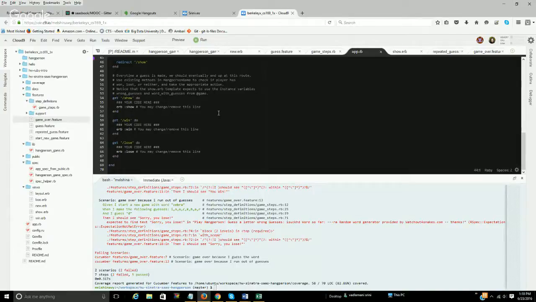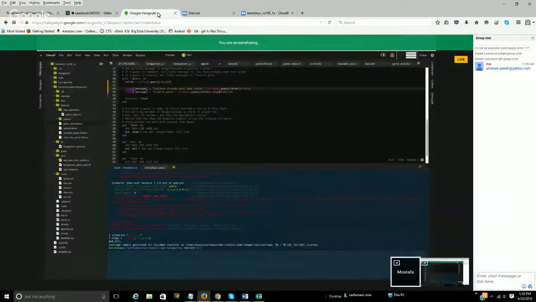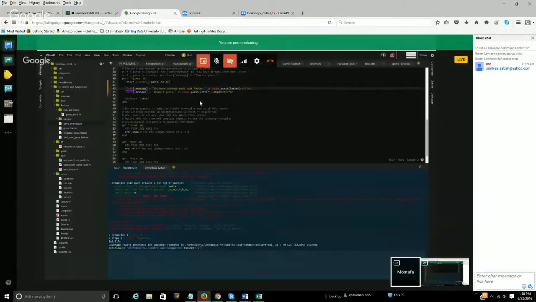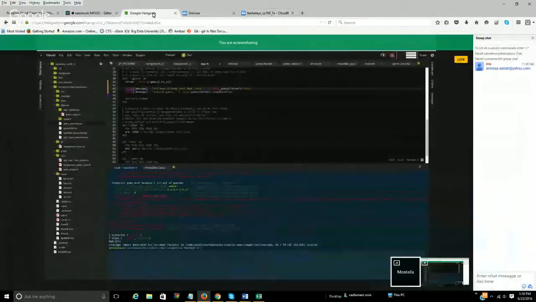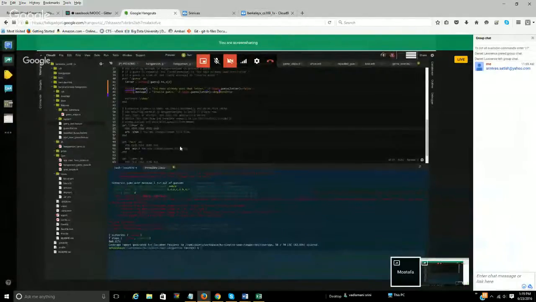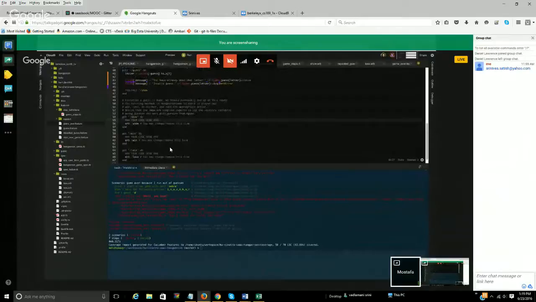So go to app.rb, and go to line 54. We need to write our code over there for the three. But I think line 54 is different.